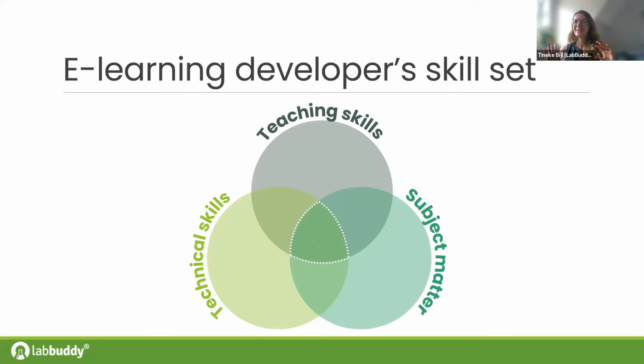So what does e-learning development entail? And this is actually also what I recognize from Koos' talk, is that being an e-learning developer, and that's also why I like this job so much, is because you find yourself in the midst of teaching, of being busy in a digital environment, and working on the subject matter. So as I mentioned before, I myself studied biology because I find it interesting. And now as an e-learning developer in this life science field, I can actually still use all the knowledge that I learned during my education, and also that I find interesting.